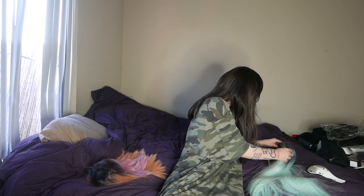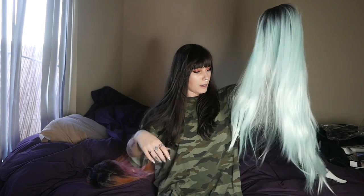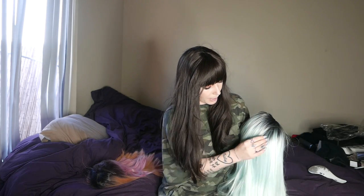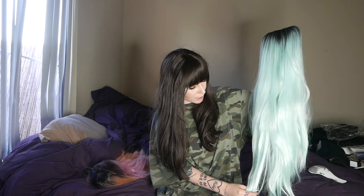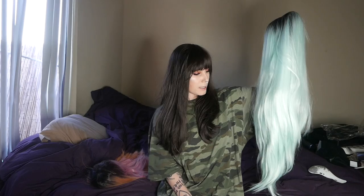Finally, there's this Kylie Jenner-inspired wig, which is super long. This wig is also super pretty — the blend of the ombre is awesome. At the back it goes black for longer, so it looks natural and not just like a chopped block of color. I really like this wig. It is a bit shinier, just because it's a lighter color — I feel like oftentimes with wigs, mint greens tend to be a little shiny. This one came straight. I think it would look awesome wavy, but I feel like that would take a really long time.